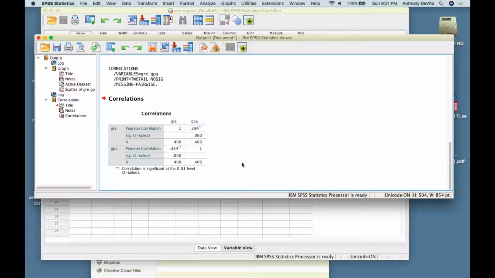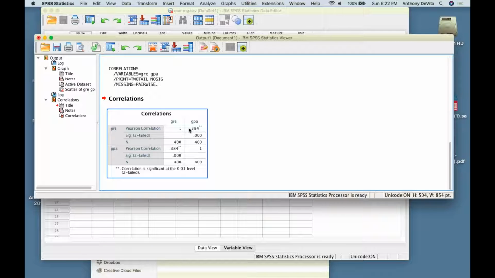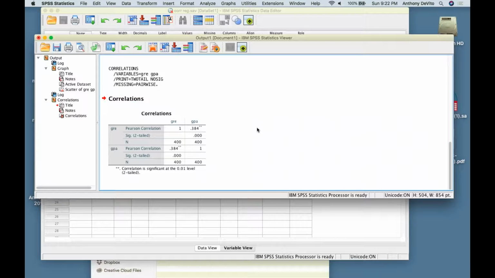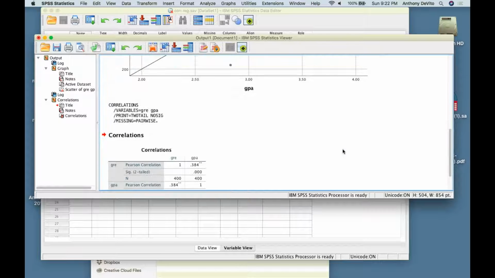That tells us that as the value on the x-axis goes up, the value on the y-axis goes up as well. So in other words, as the student's grade point average goes up, it's likely that along with that, he'll get a higher GRE score as well. So it's a positive correlation, upward. Had we found that this was negative, it would be predicting that as the student's grade point average went up, the GRE score went down. Not likely to occur, but if that was the case, it would have been a negative correlation. And the slope of that best fit line that we looked at before would have been downwards instead of upwards.